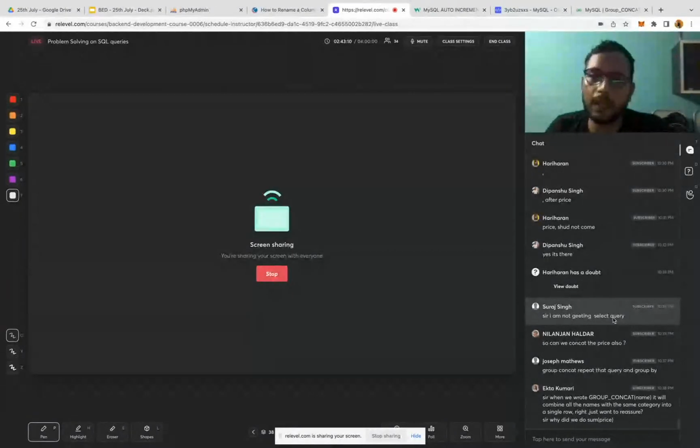In the same table, let me think of one example. If there are 100 rows, and all 100 rows have student data, and there are columns like marks or years and date of birth. Now a simple query could be: give me that student whose name is this. So you can write a very simple select query: select name from student table where name is this. Very simple select query, and that query will run in the database, and from the 100 rows it will fetch that particular unique row. Okay, that was the first example.